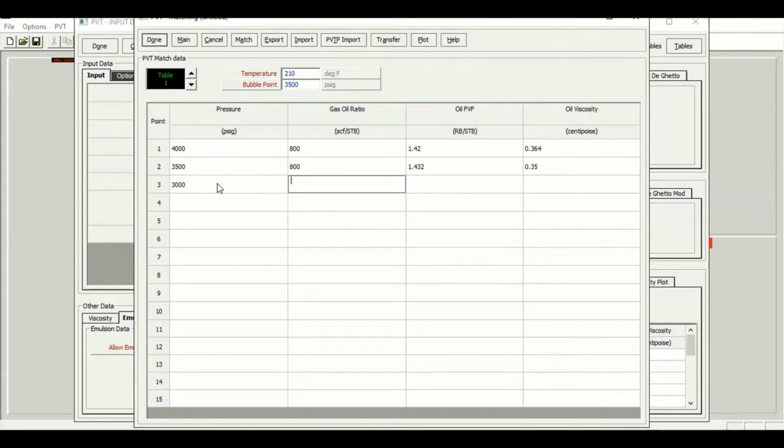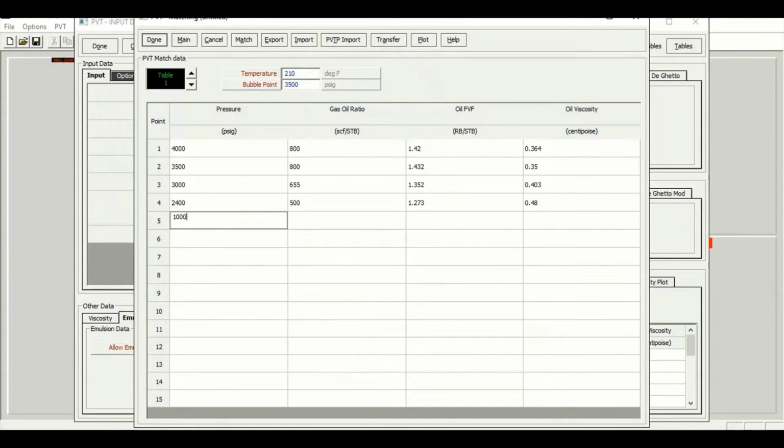3000 psi, 655, 1.352, 0.403. And then, for example, 2400, 500 gas oil ratio, and then 1.273 oil formation volume factor, and oil viscosity of 0.48.